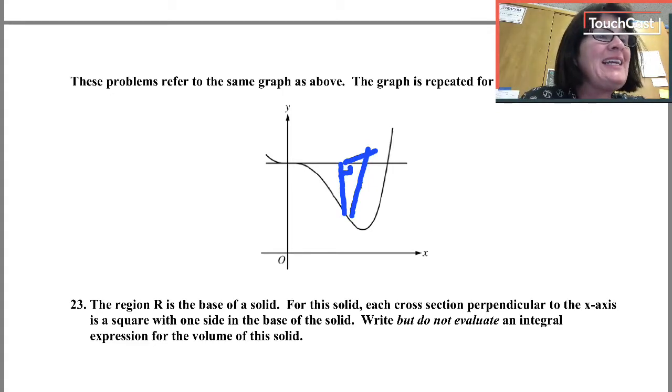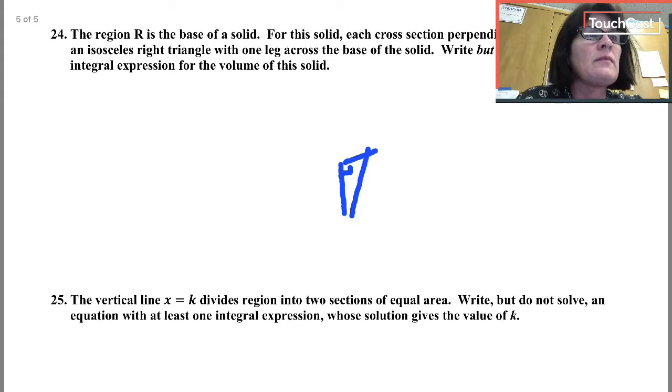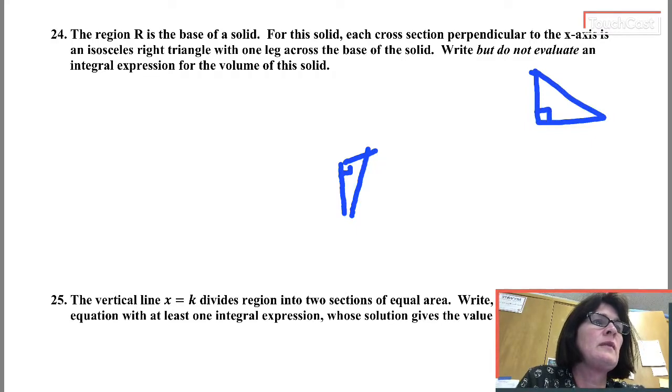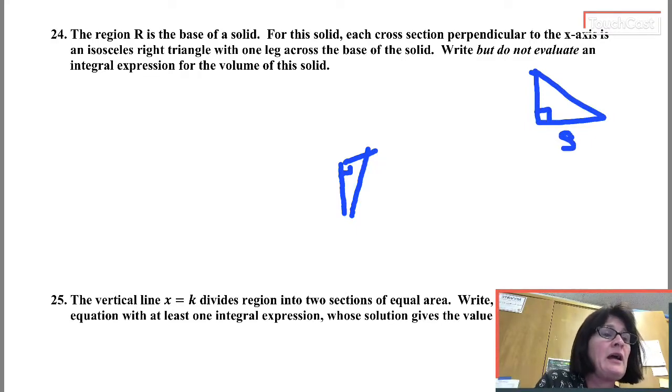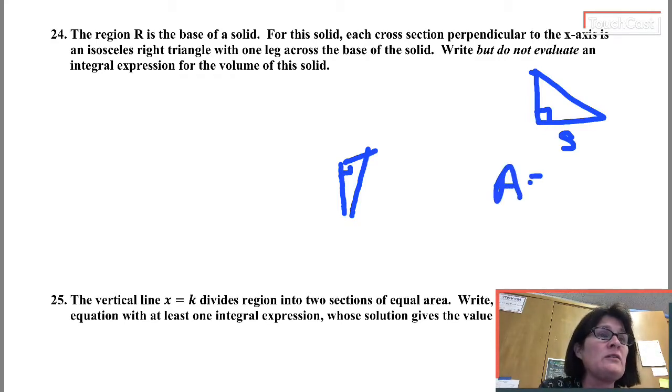So how do I find the area of an isosceles right triangle? Let's get that up there. Well, let's see, isosceles right triangle. A couple ways to think about it. Area of a right triangle is 1/2 the base times the height, but the base and the height are the two legs, meaning the two sides that aren't the hypotenuse. And in this case, those two legs are the same because it's an isosceles right triangle. So the area for an isosceles right triangle is 1/2 side squared.